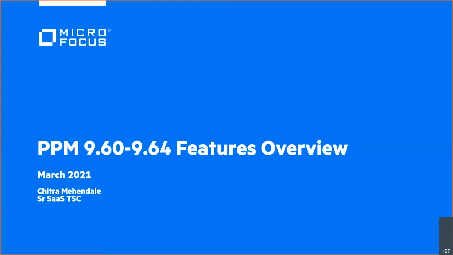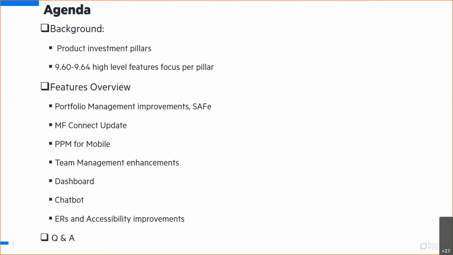So here is the agenda for today's presentation. Before jumping into the actual features in detail, I would like to provide quick background information about the product investment pillars and how the features delivered in 9.6 releases fit under those pillars. Then we'll talk about these features mentioned here, one after the other. And at the end, as Juan mentioned, we'll have a Q&A session.